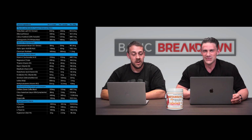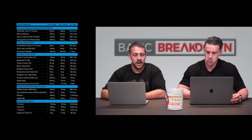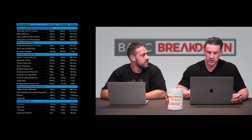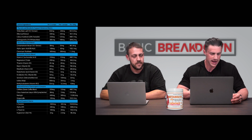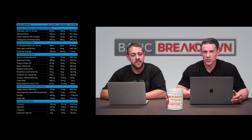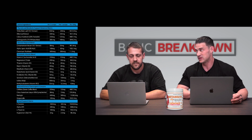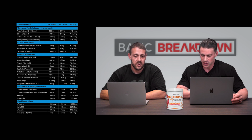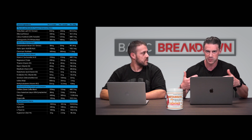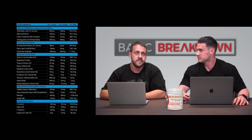We then have alpha lipoic acid in a 100 milligram dose, which is involved with energy metabolism, so it's going to help you burn more energy, essentially. Some blood sugar regulation from ALA as well. A 100 milligram dose is on the lighter end of dosing for ALA. We then have chromium picolinate, which is really in there to help regulate blood sugar levels as well. This is a big dose. This is actually overdosed. When you consider those 3 ingredients together as part of a glucose disposal, insulin sensitivity boosting blend, there are some nice synergies.